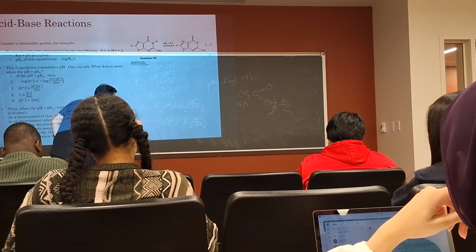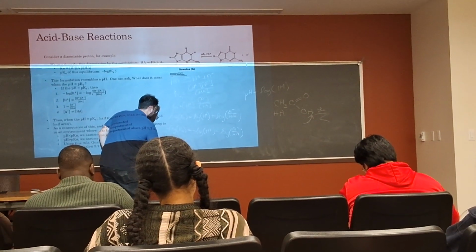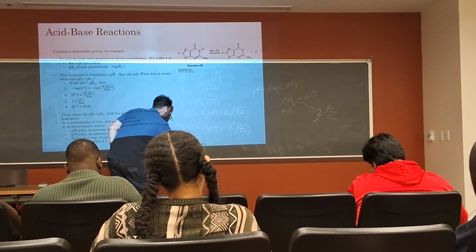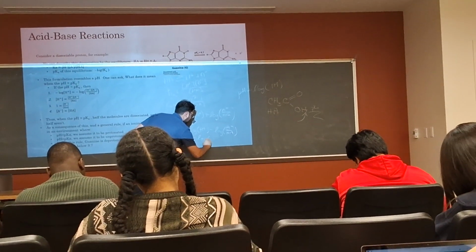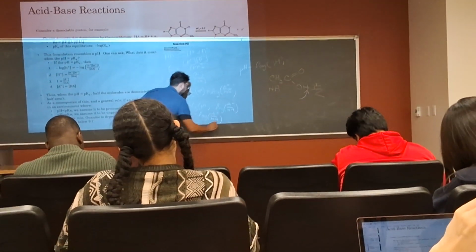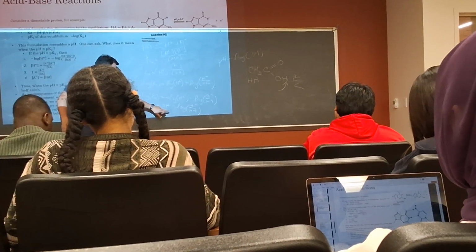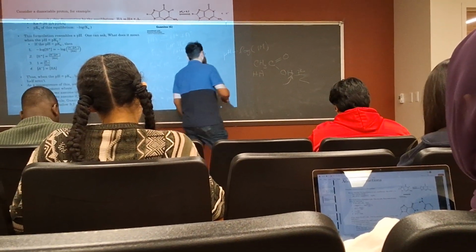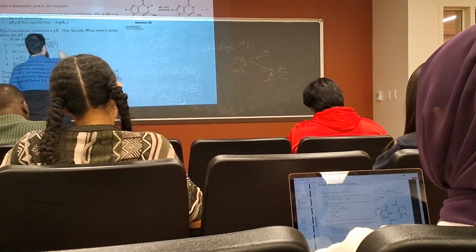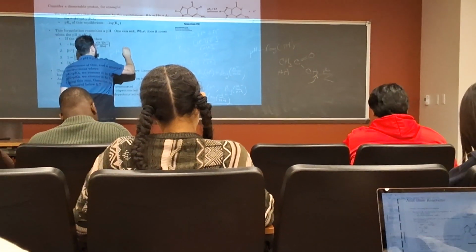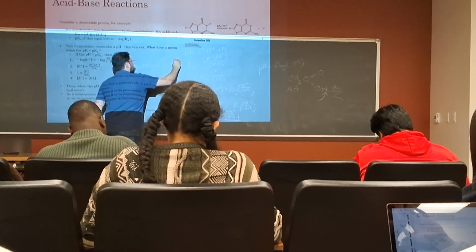So we get pKa equals pH minus log A minus over HA, because here we have negative log of Ka, so we'll just call that pKa. We have negative log of H plus, so that's our pH, minus log of A minus over HA. Let's move this term over here. So what do we end up with? pH equals pKa plus log A minus over HA.